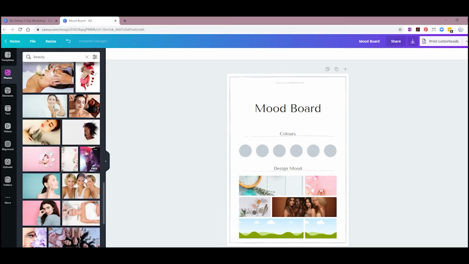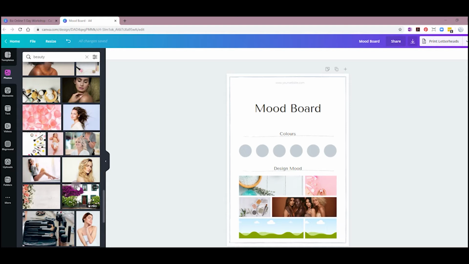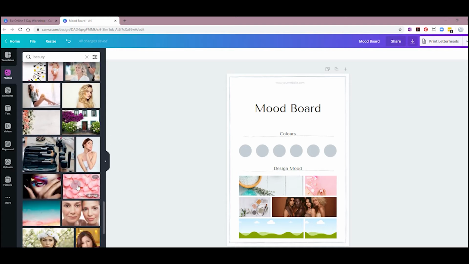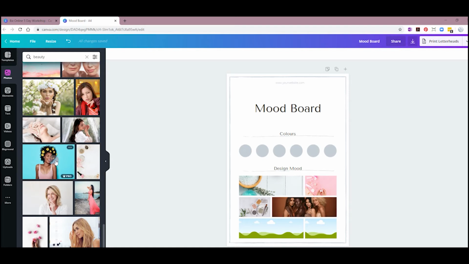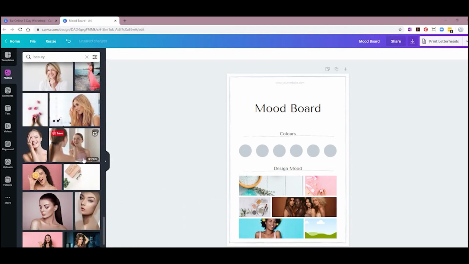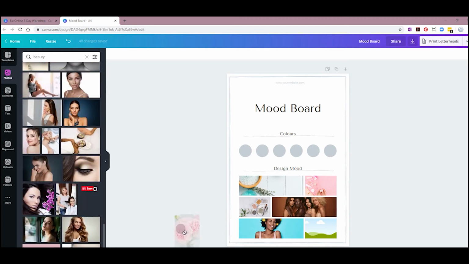There we go. And remember, it's trying to capture the actual mood as well. It's not just the colours, and if it's a pretty picture. You're trying to base what the mood is going to be that you're trying to get across to people. And then here we go. Let's go with that. Right. Okay.